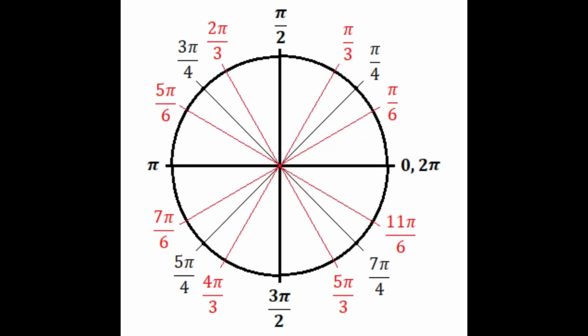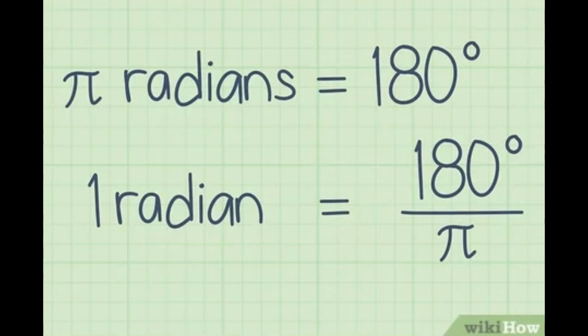So now that you have memorized all the points and angles in the unit circle, there is only one thing left to memorize: the radians of the unit circle. Now there are 2 ways of doing this. Either by converting each individual angle into radians or by simply memorizing some numbers.